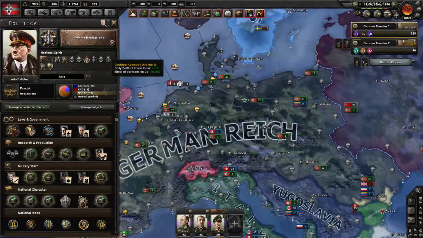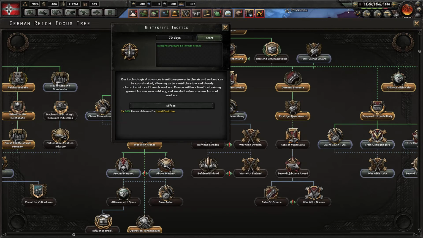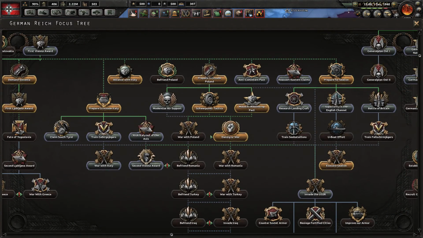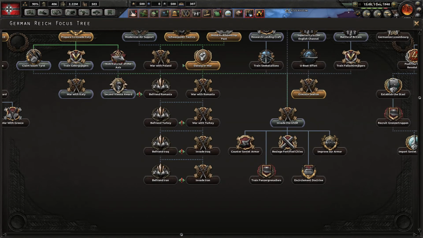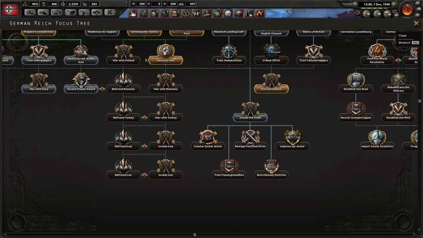Another idea is to use political power to boost focuses. Let's say I want to do this land doctrine right here. Maybe on the left is something like, use 100 political power to cut the time in half. If I was in a rush to go to war with Russia, say the invade USSR focus starts December 1st, and I totally forgot to get on it earlier, and I want to invade them by January 31st. Well, I could split the time in half and only have about 35 days by using 100 political power. That's one idea I would like to see incorporated.